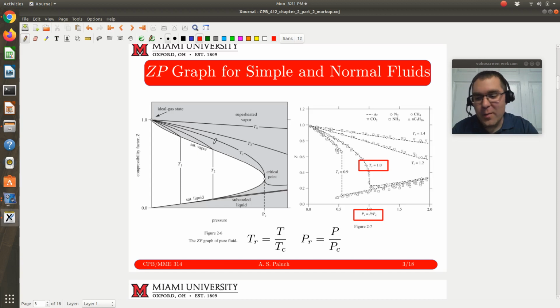And so where the aha moment comes in is here I have my compressibility phase diagram. What Pitzer realized is that if I look at PV phase diagrams for a lot of fluids, they look really similar. He discovered that if he plots in reduced coordinates, so I have Z, and instead of using P for my x-axis, I use reduced pressure, pressure divided by critical pressure. And for my isotherms, I plot reduced isotherms, temperature divided by critical temperature. When I plot in these reduced coordinates, at least for simple fluids, I achieve data collapse.